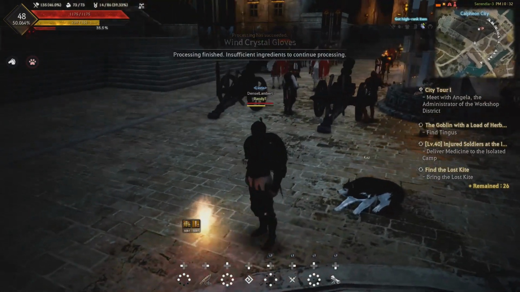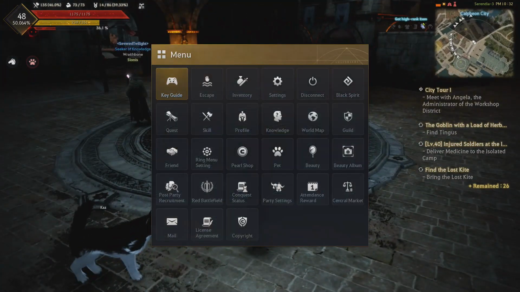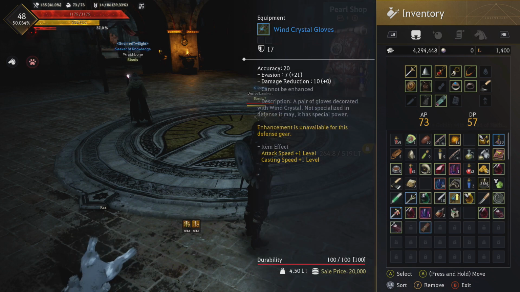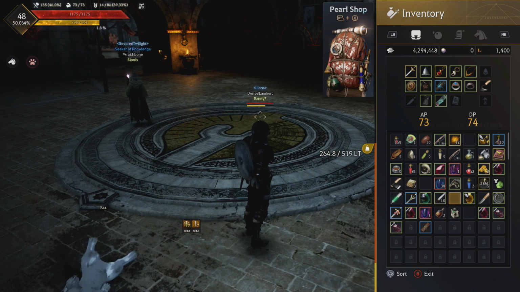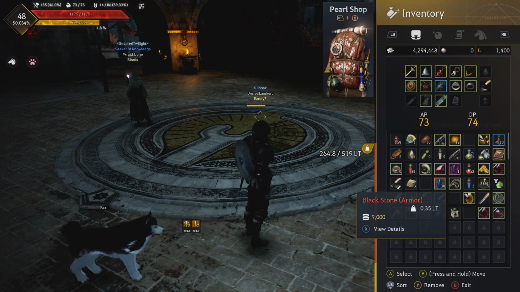And now we have the wind crystal gloves. Now it's time to put these on and see how much better it makes me. And wow, it took my damage protection from 57 to 74. That is major right there. That's nice.